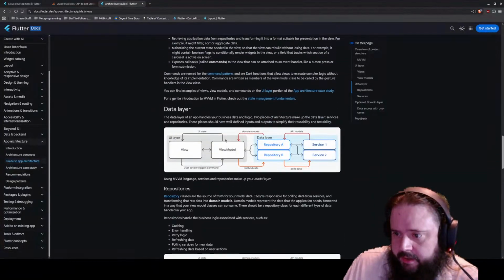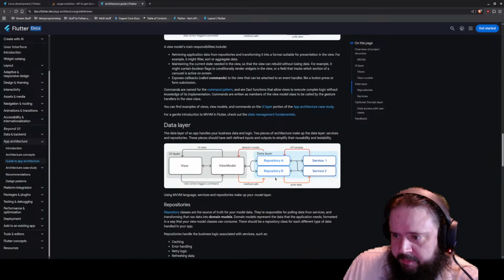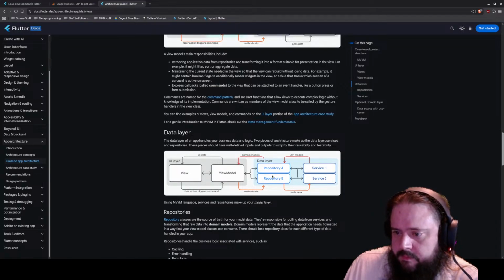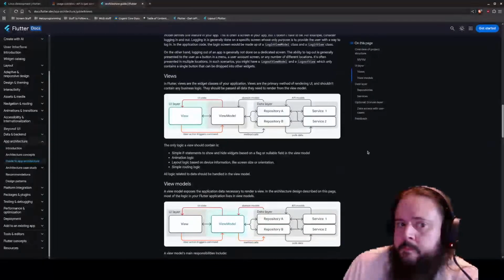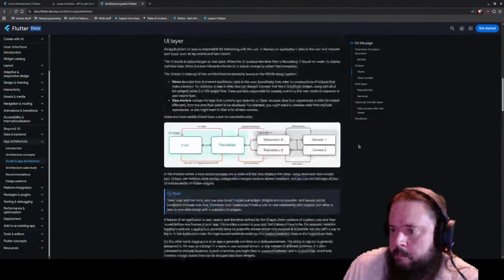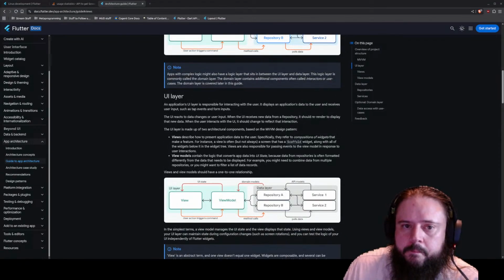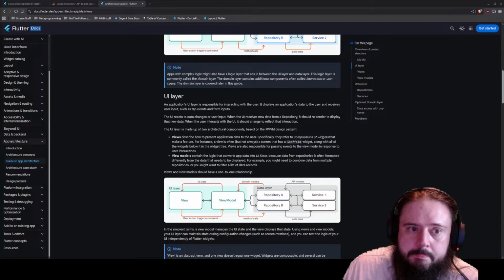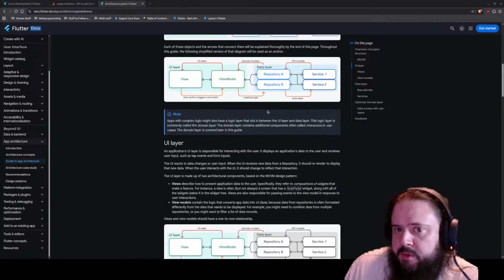But this is a services and repositories make up your model layer, which is backwards. So it's really view model model, even though it's in the wrong order. What am I doing? I'm looking at Flutter docs.